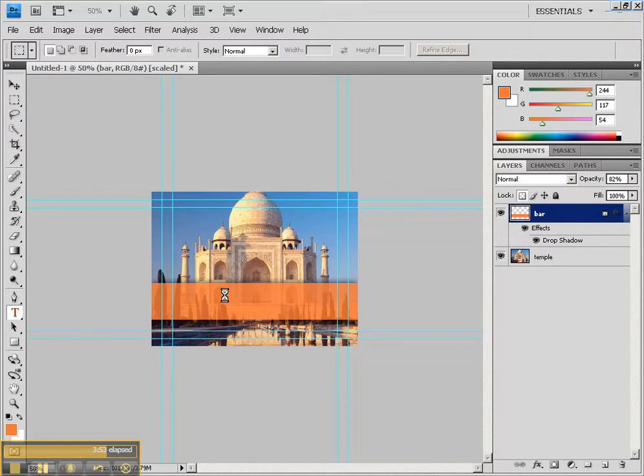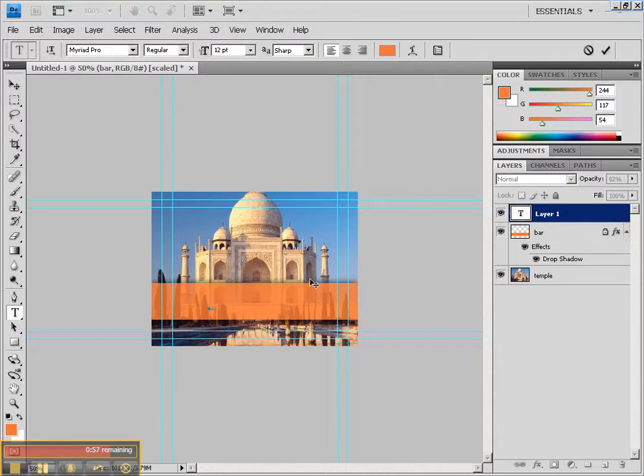One of the things you want to remember about text when you're creating in Photoshop for video is that text needs to be pretty large, and you need to keep the text inside your title safe area.